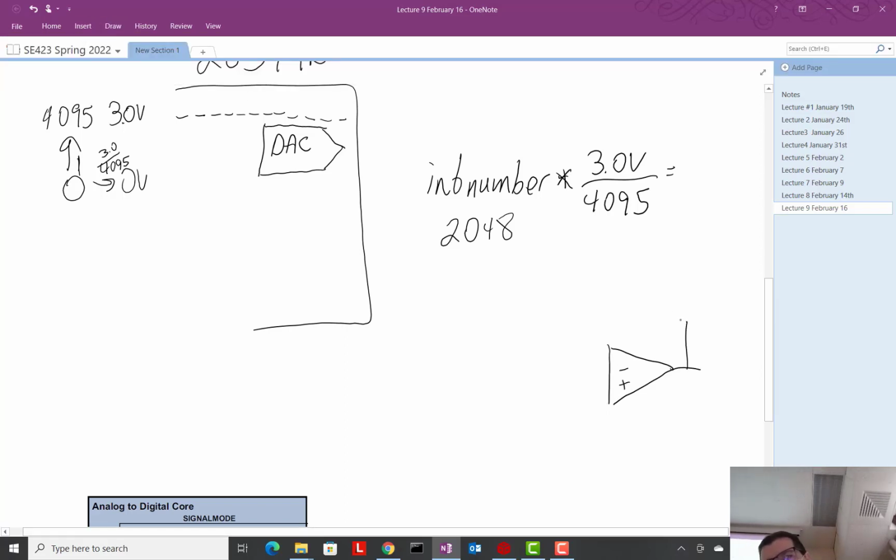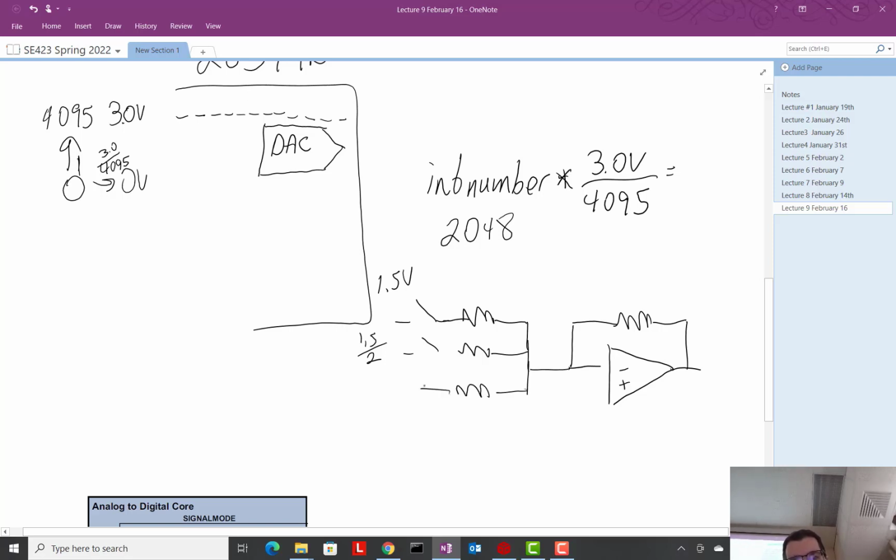We've got a feedback resistor. And again, this is all internal. You would not be creating an op-amp circuit. But all that happens is with a 12-bit, and I'm not going to do this, let's just do a 4-bit, you have a voltage coming in here that has a switch. So this is actually the voltage, half the voltage, so 1.5 volts is right here. Then the next summing junction, which also has a switch, has half of that, 1.5 divided by 2 coming in there. And it sums up the next, another switch, and this is 1.5 divided by 4.